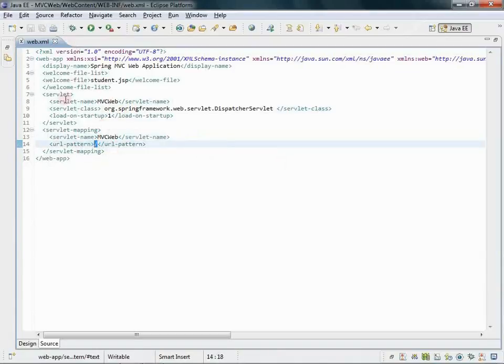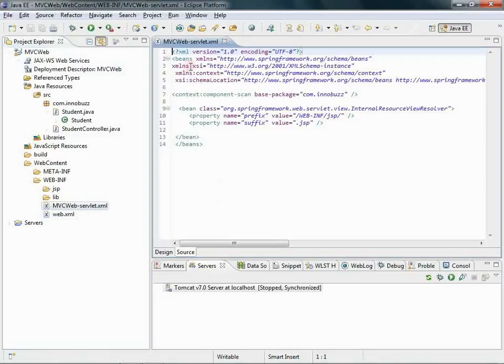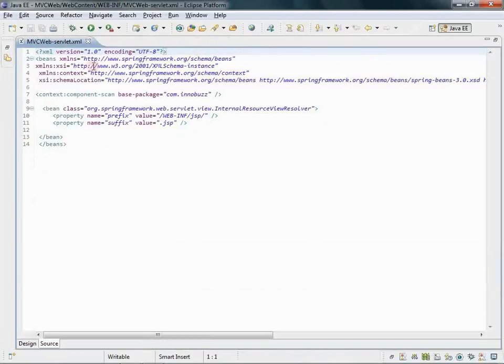Once you have defined web.xml with the servlet name and servlet mapping, next is the MVC framework. As said earlier, you need to add a -servlet.xml file. This will be the servlet name, the MVC web servlet name suffixed with -servlet.xml, because after loading this, the dispatcher servlet will look up this servlet file to find the package where it can find the annotation-defined Spring beans and then divert to the controller.